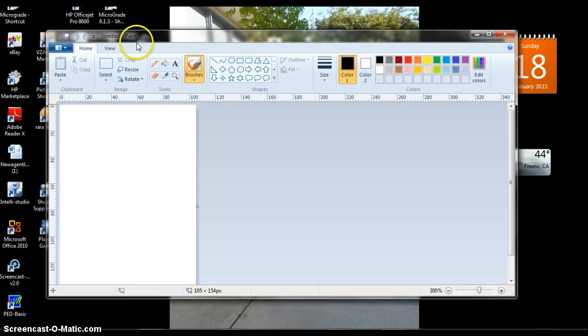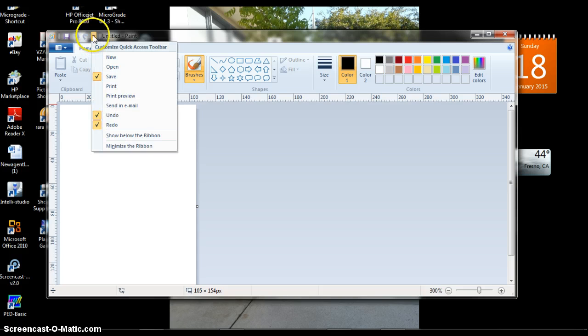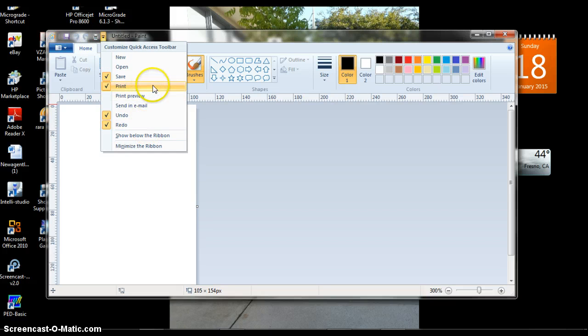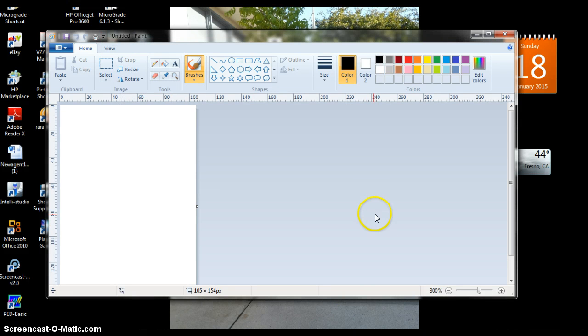If you go over here to the left-hand side, you have what is called a quick access bar. Right here, you see this line with the down arrow, you can customize your quick access bar. If you use print a lot, if I click on print, look, it adds print to the quick access bar. It's a lot more helpful when you go to the Word program or Excel program where you use certain features a lot. It's really, really nice. So those are some of the parts of the screen.